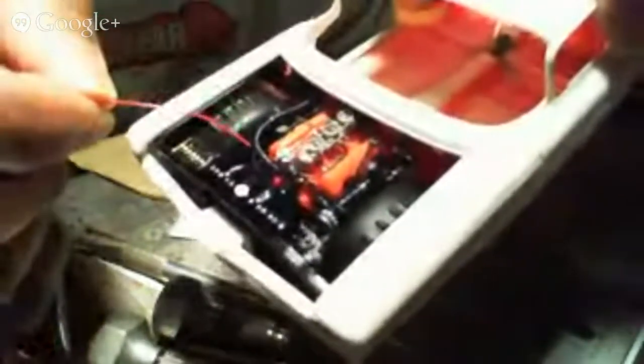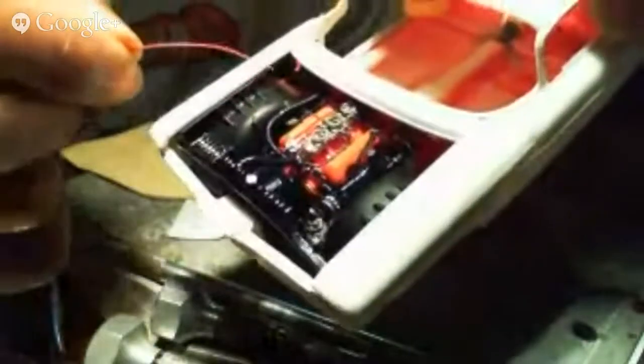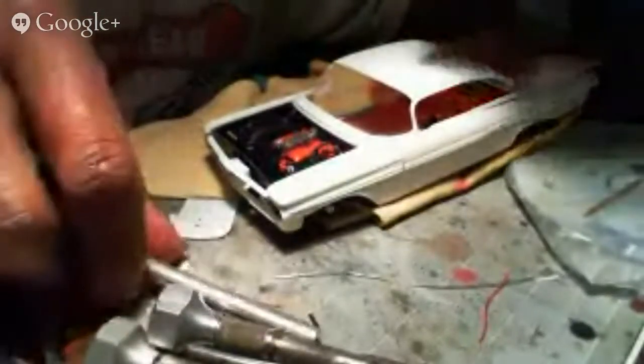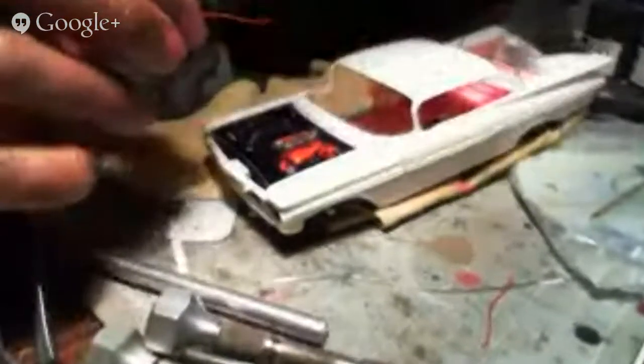But you can see these two little clips here, here and here. I'm going to try to slip that through there. And then this little battery terminal I made out of solder, believe it or not, that's going to go on the battery post right there. Okay, so bear with me here.